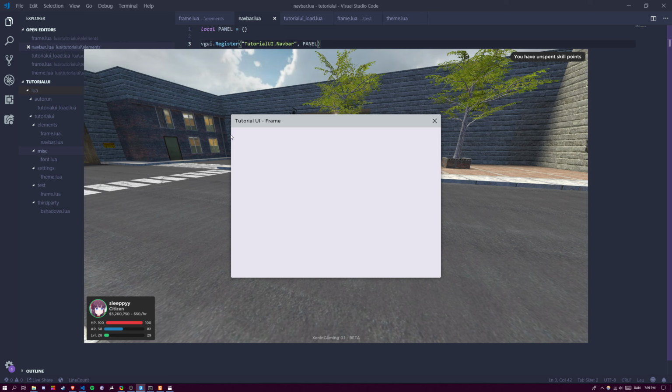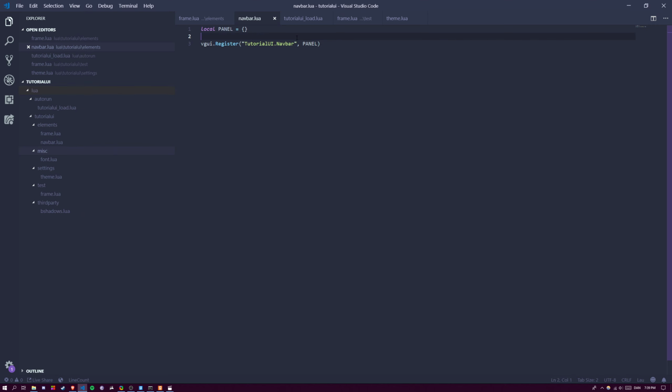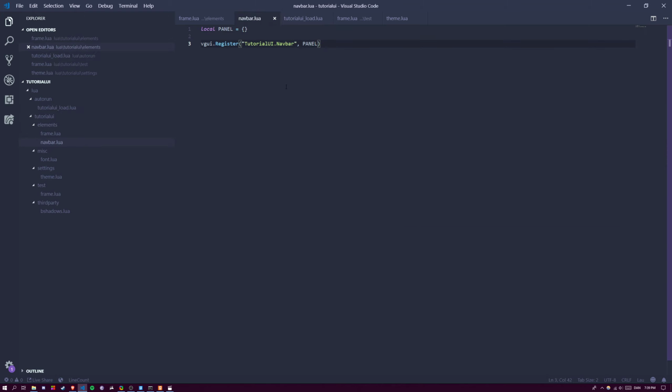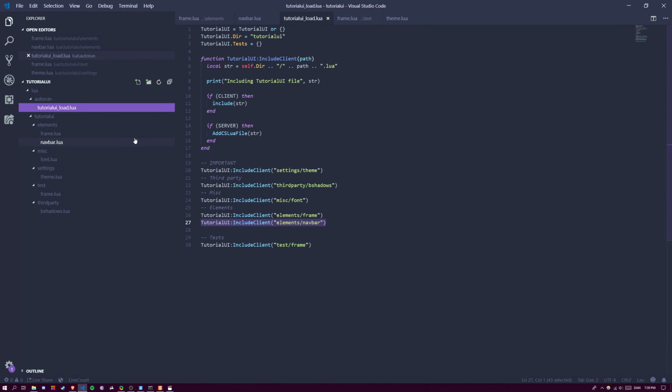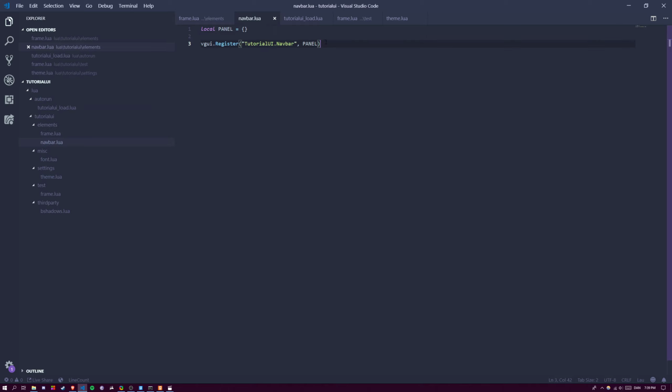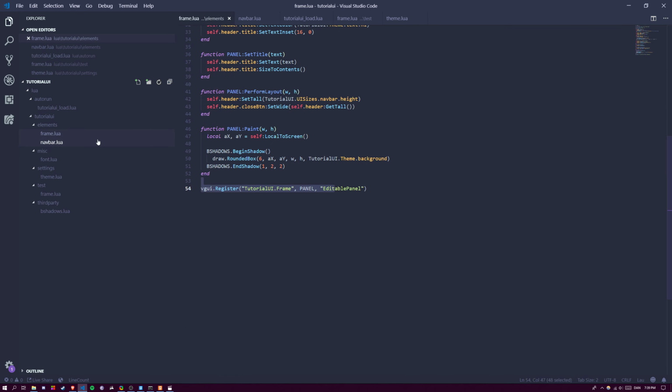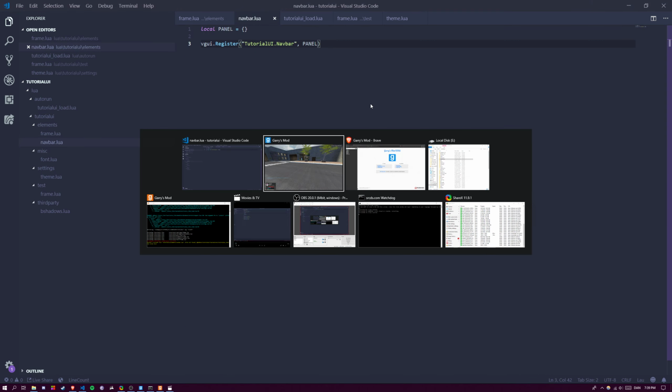Okay, so we want to place it around here at the top, and I made another file. It's another element. I added it here, and I remember to restart the server after, because you need to do that every time you add a new file. So we have our panel here, and we derive this from nothing, because we already have an editable panel in the frame, and we don't really need more than that.